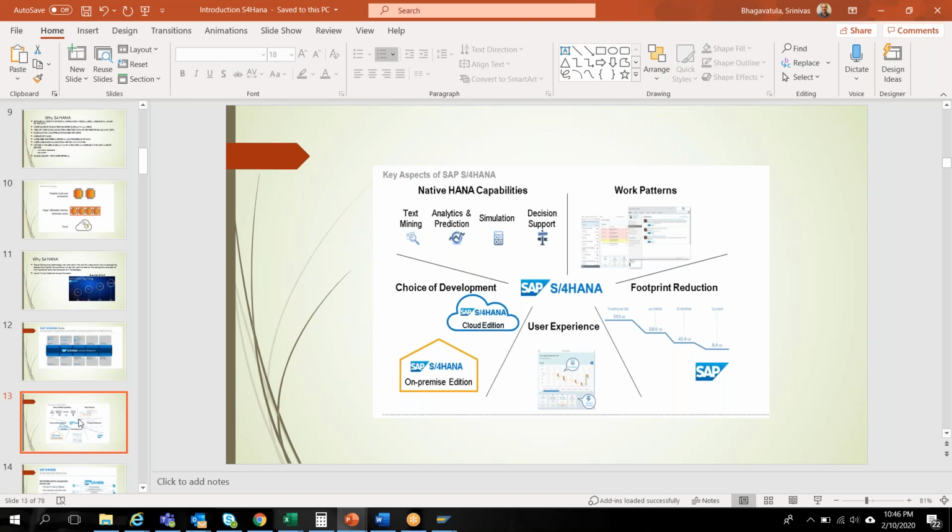So it's the same screen, but either the order type is different or how you use the transaction is different. But with HANA, the amount of time that it takes in ECC is still the same, and also the users have to be a little more patient and intelligent. But with user experience, it will understand the minimum or basic information required to process a particular transaction, and we design an app or an application.